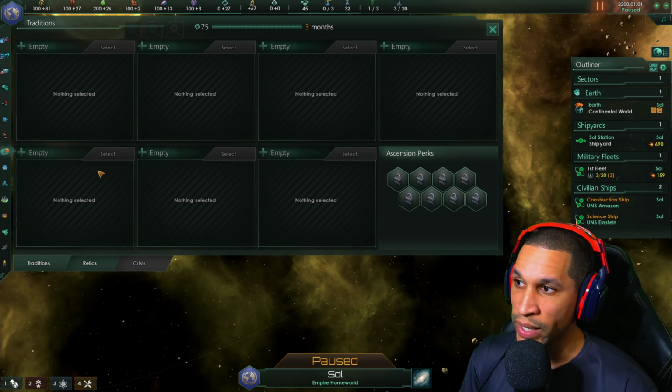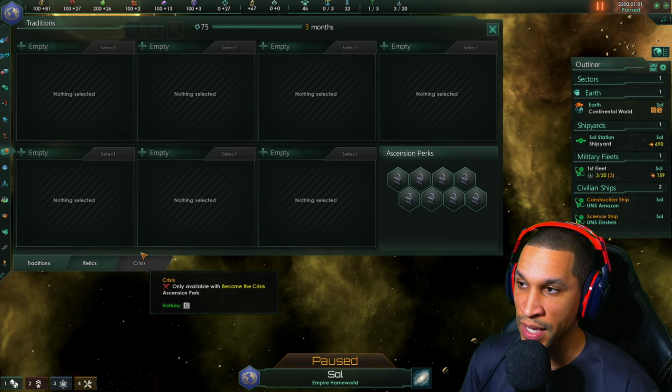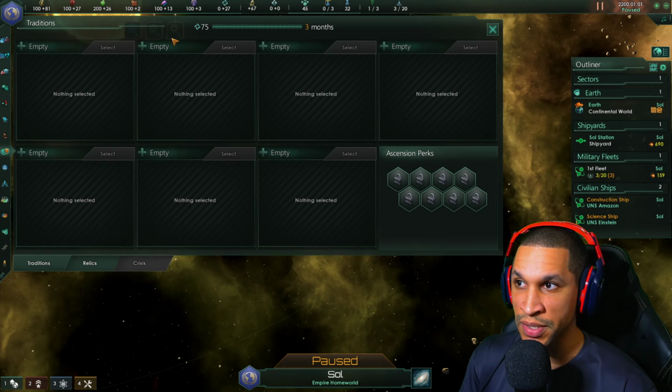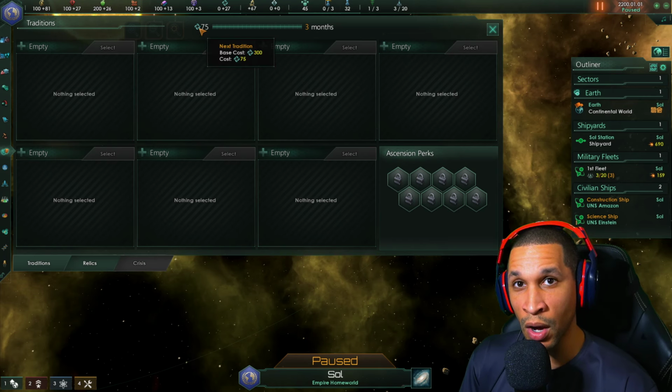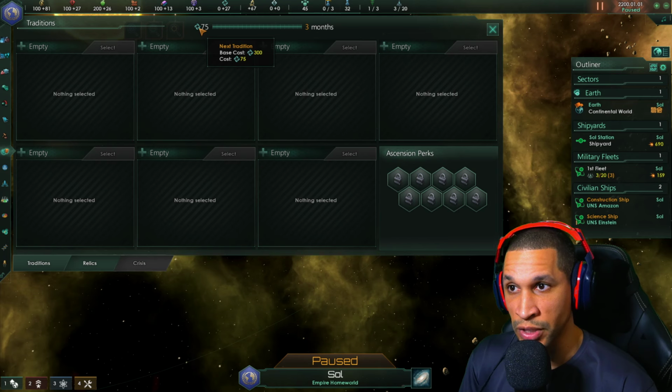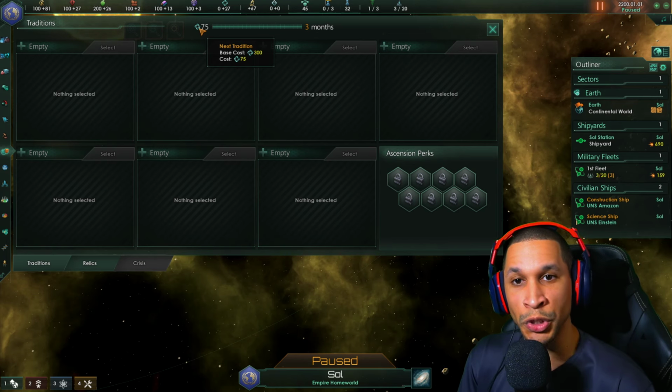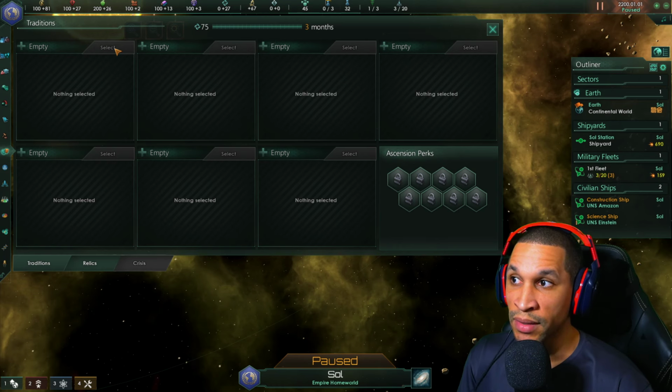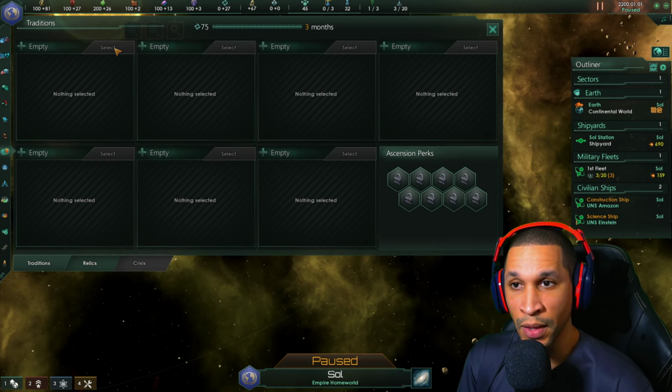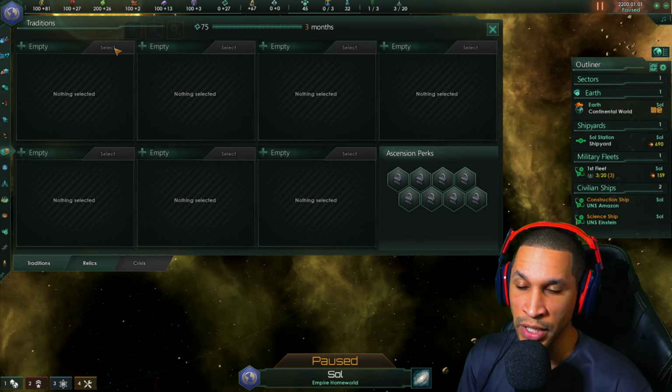Next up, we have our society tab here. And so this has 3 different tabs in this category, starting with traditions. Now, traditions, this will also cost you unity to unlock new traditions. Traditions are like even bigger modifiers. They're like the culture of your empire. Once we unlock one of these, there'll be a number of different traditions you can select. And depending on how you want to play with your empire, you can skim over the different traditions, and so forth.